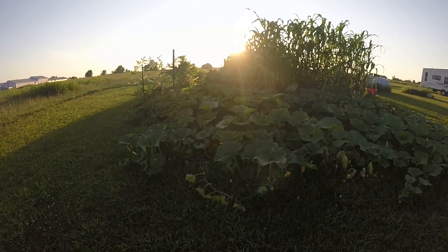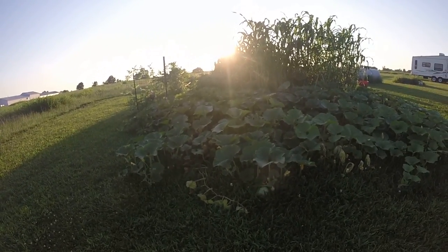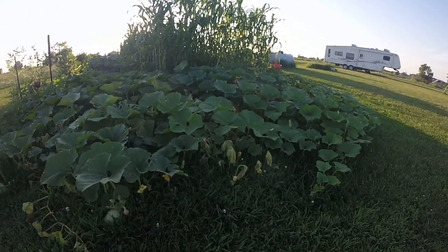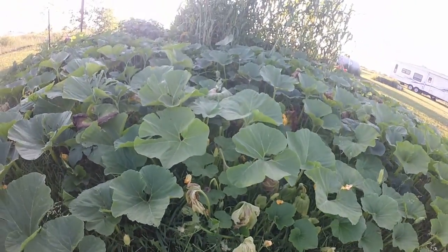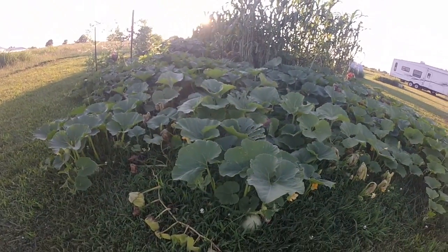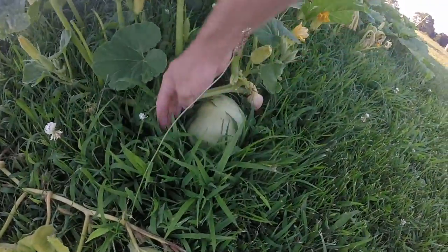We are out here at the garden. It's a hot summer July day in Missouri. Humidity is outrageous. You can see here on the pumpkins, it's done some work on them, definitely. And that could just be a number of things, but most all the plants are looking healthy. We got some nice pumpkins coming in.